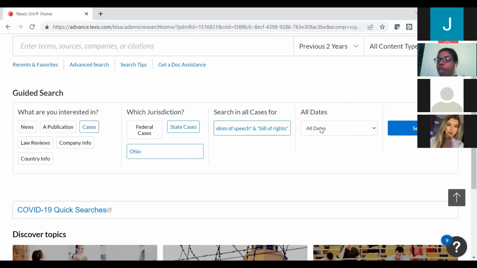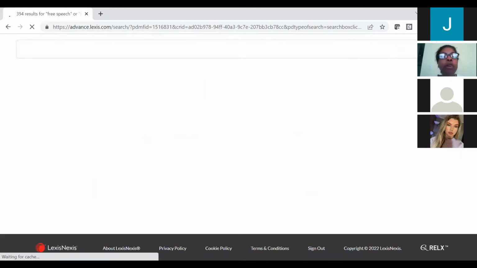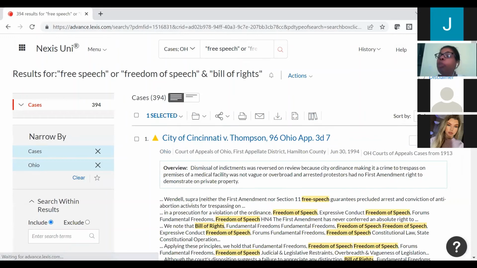If I wanted to, I can do a date restriction, just like up here, but I'm not, because I want you to be aware of something. What I want you to be aware of is that the coverage of this database varies. It varies by source. But I want you to be aware that legal, especially case law, is the oldest part of this database. Basically, what that means is it's not unusual to get cases all the way back to the 1600s, back to the 1700s. However, it will vary state by state, court by court.